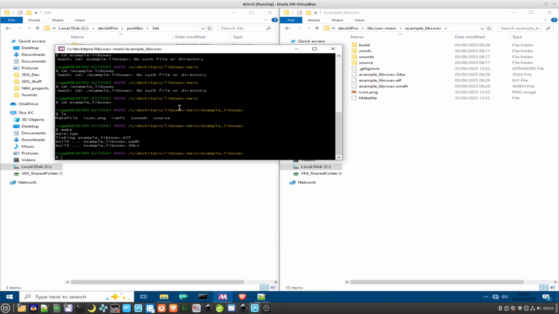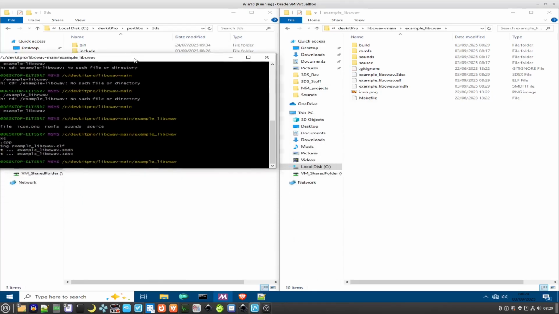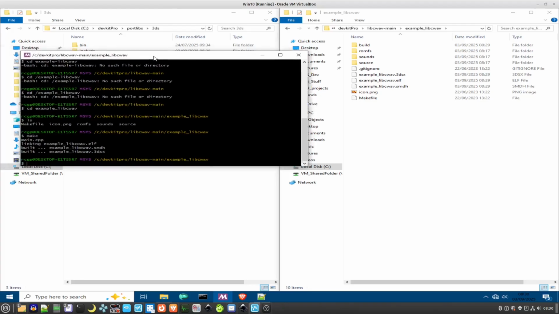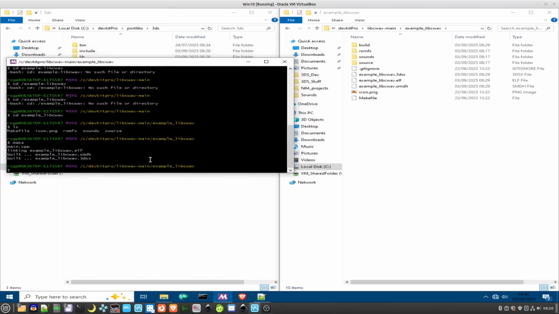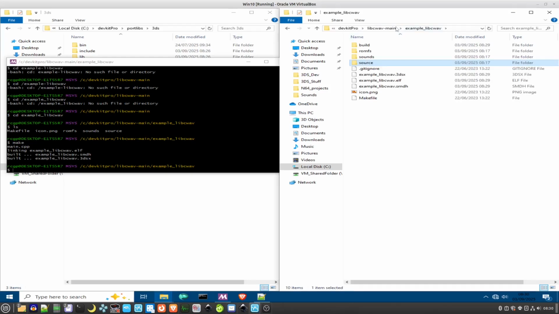So now that we have these working fine on Windows, if you have everything all set up properly with your paths, hopefully you've got to this stage here. What this means now is you might want to copy this one out of this folder here to have a look at the source code, see how it works.